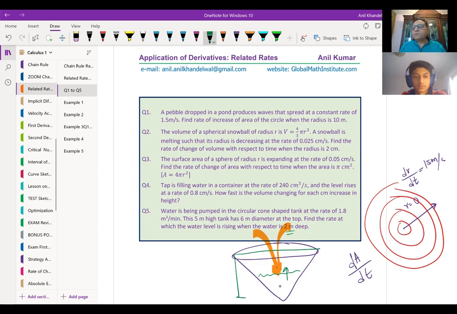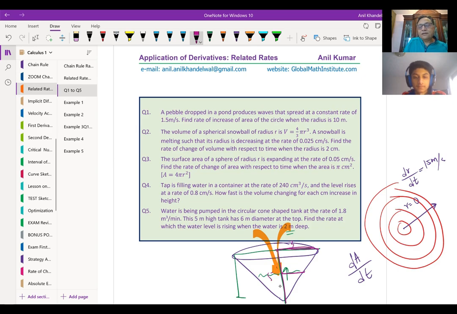Yes, sir. So volume is 1 by 3 pi r square h, for a cone, 1/3, correct? And then you can relate one variable with the other. Whenever you have h and r, you can have similar triangles. Do you see that? So you have to see how we are going to relate one parameter to the other. The top is already given, right? I know this is half of 6, this is 3, and this is 5, correct?